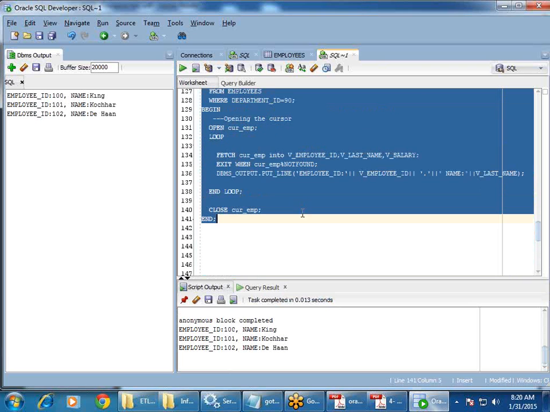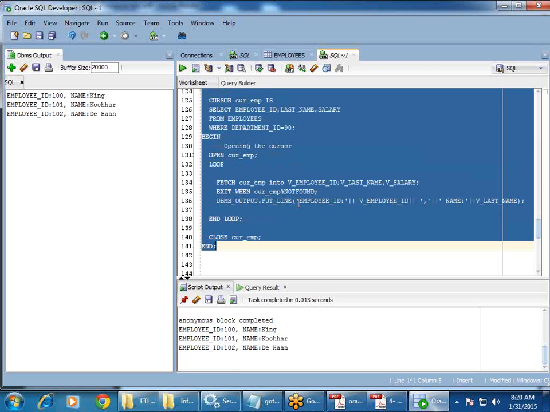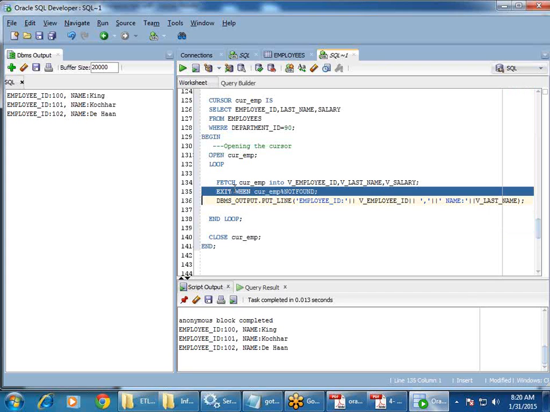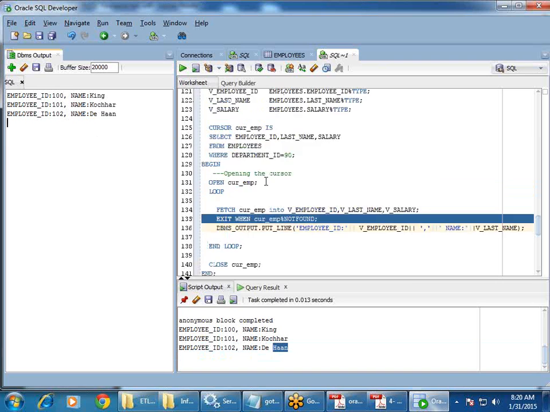Yes, so it should be here, before the printing of the message. It should come out of the loop once it fetches the value, and if it doesn't find a matching record, it has to come out of that. The exit statement was just below that. That's why it was printing 102 twice, and now it is printing only once.